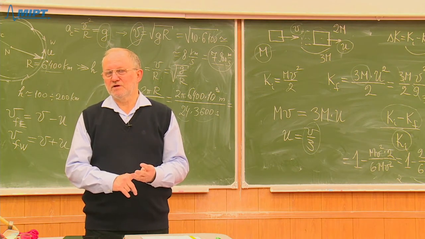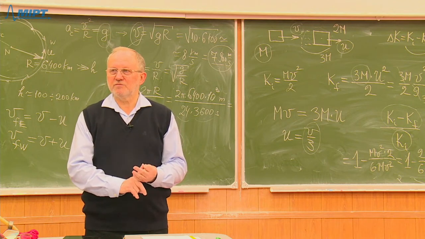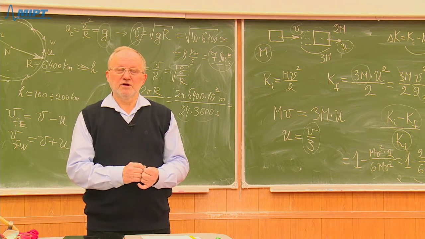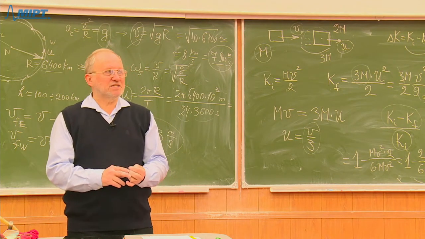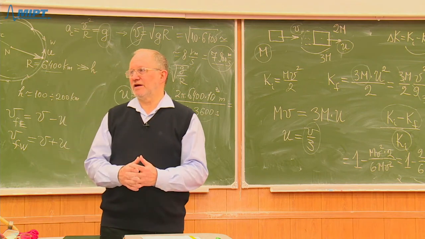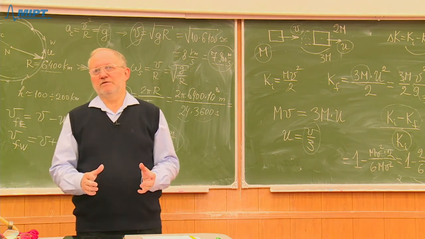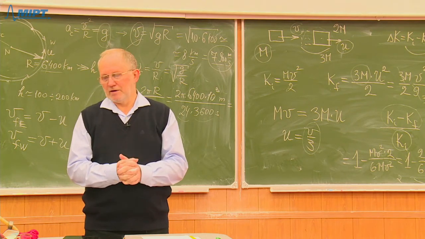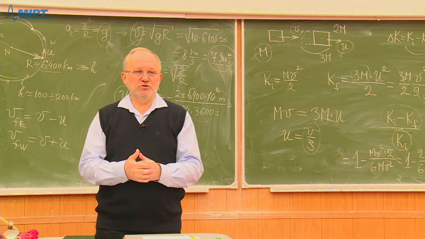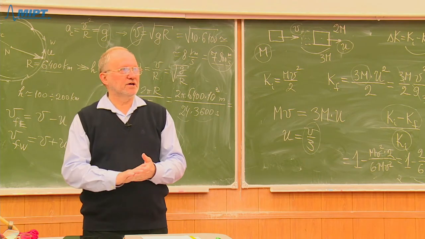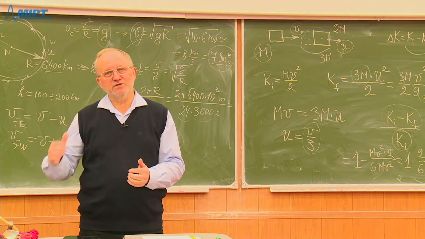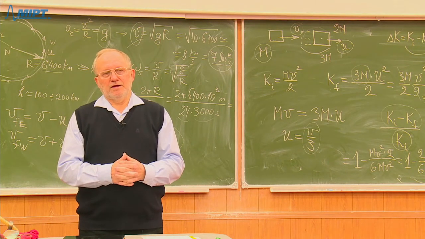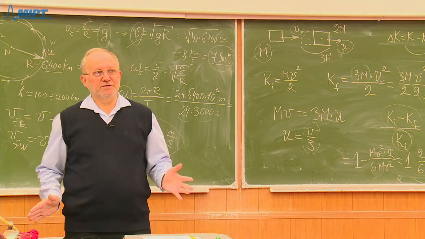5 for the first written test, 5 for the written exam, and 3 for the first home assignment, and 3 for the final home assignment. Number 2, the maximum possible number of points obtained by an excellent student is 16. And when you come to an oral exam, your knowledge will be assessed according to a 10-point scale. So 10 points is maximum, which is an excellent mark, and 0 points is minimum when you know nothing.